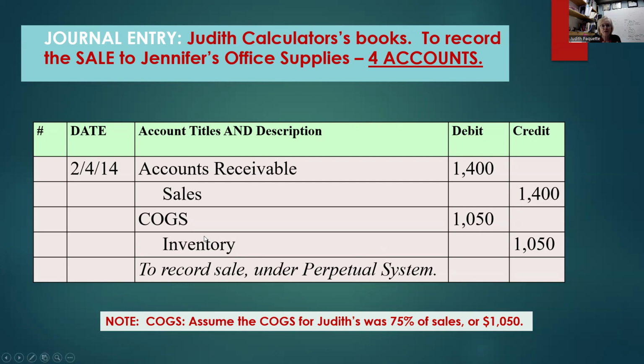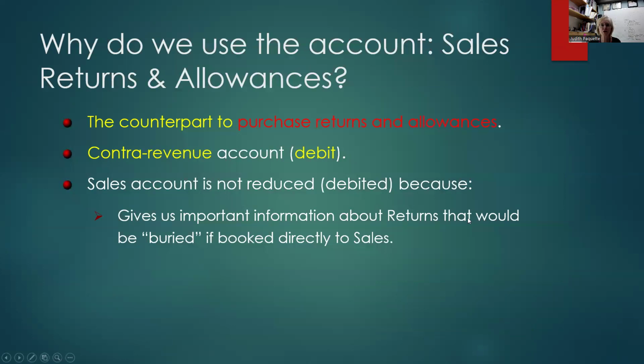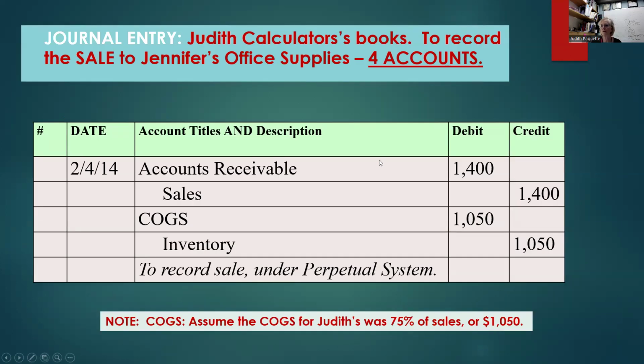So we have inventory on the balance sheet. It's an asset, and now we're moving it out to sell it. And so we reduce inventory with a credit and we debit an expense account, but it's a particular expense account, cost of goods sold, which is only the cost of inventory that we sell, because we don't have it in our books anymore. Now we've got to show that we sold it. So we're doing the same transactions, but from the point of view of the seller.